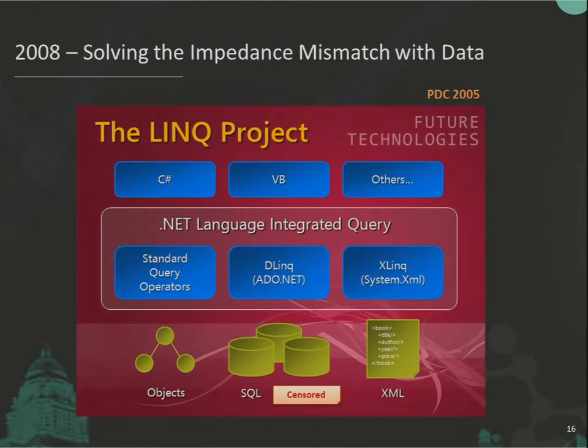And why do I have to learn 15 different languages depending on where the data lives? Do I want to learn XQuery if it's in an XML document, T-SQL when it's in a SQL database? Do I want to know some web service specification for Amazon data to query it in yet a different way? The answer is no. We can integrate query syntax inside the language and actually target all those domains using the same facilities. So that's the thing we actually did.